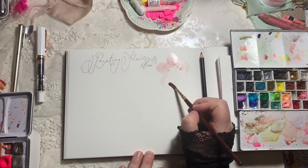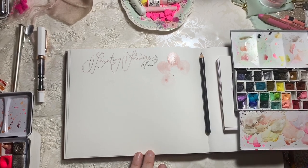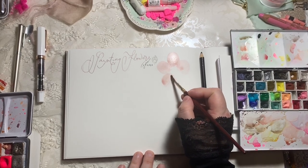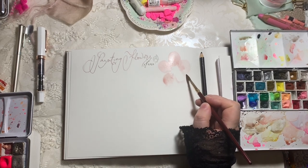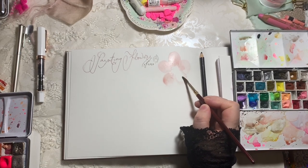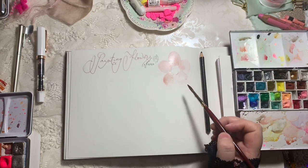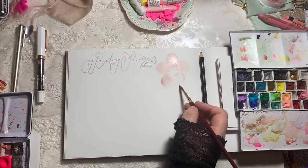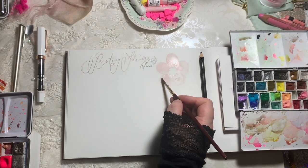One of the ways that you can make this look a bit more sophisticated is just by the colors that you use. So you can see I'm taking my time here. I am mixing up the rhodonite and sedona, and then I'm adding in a little bit of that porphyry violet ochre to deepen the color and to make it a little bit stronger towards the bottom of the petal, like where there might be a bit of shadow. I mean, by the bottom of the flower. So I'm leaving the top ones a little bit softer and then deepening the bottom petals a little bit.